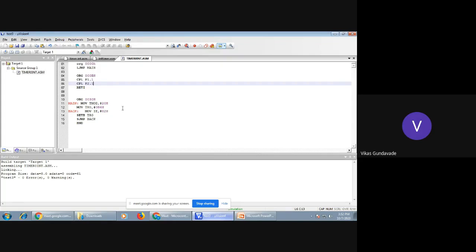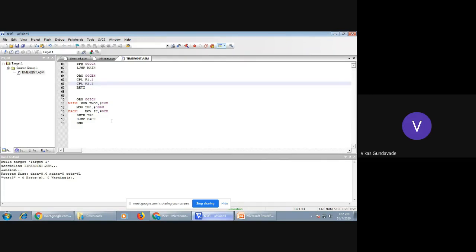Okay, now in the same case, if we want to generate two square waves of two different frequencies, what we need to do is set the count into those specific registers, and for two different frequencies we need to use two different timers, timer 0 and timer 1.